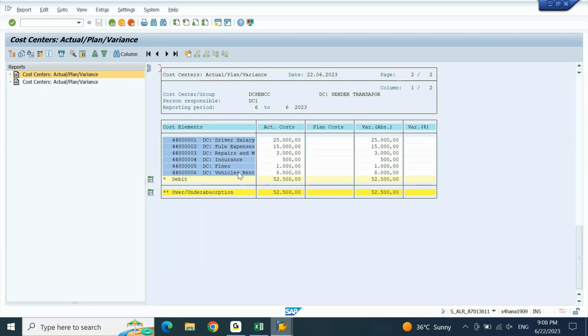You are able to see debit of 52,500 and there is no credit. You are able to see something called over under absorption as 52,500 debit balance. This over absorption or under absorption must become 0 after the settlement. Clear?